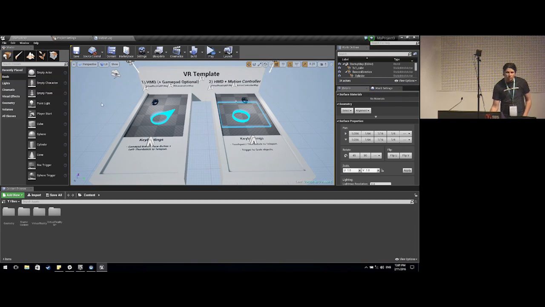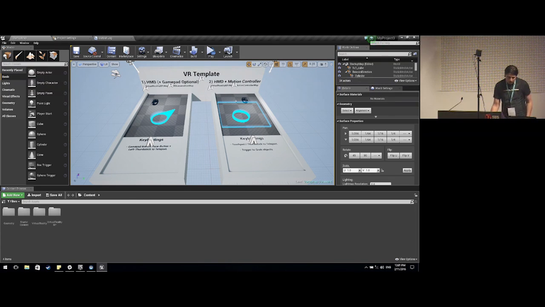Because it's a short session, I've taken the liberty of fast forwarding just a little bit. This on screen at the moment is Unreal Engine, and this is the screen that you would get if you were to open it up and click New Project and then select a VR project based out of Blueprint. So this would be the default template. Everything is stock. I haven't put in any additional bells or whistles. This is just us getting it all set up.